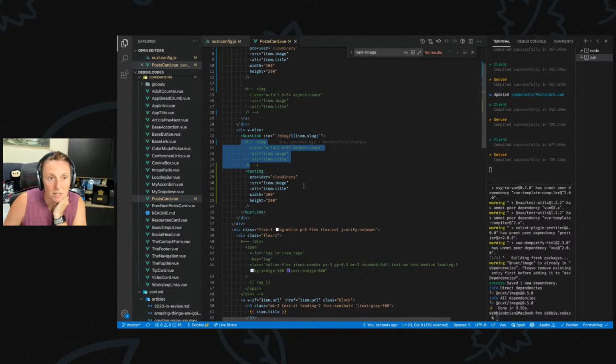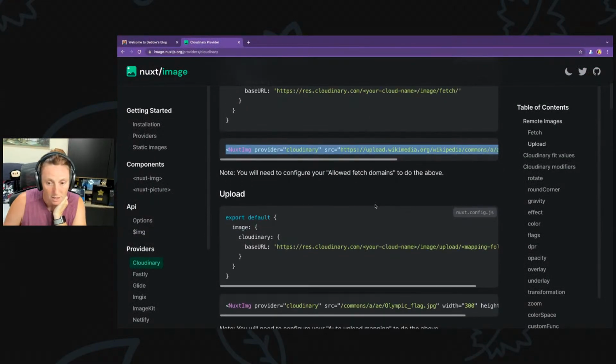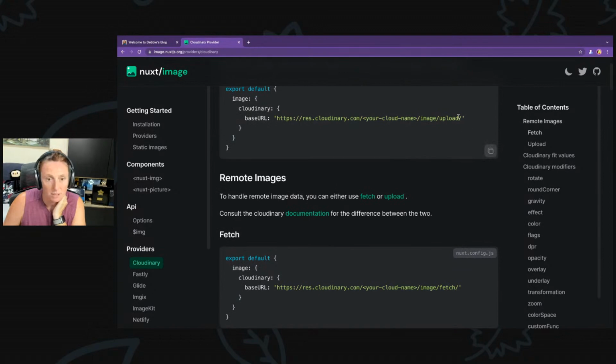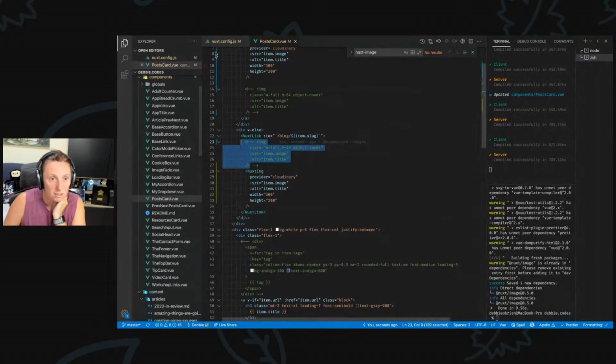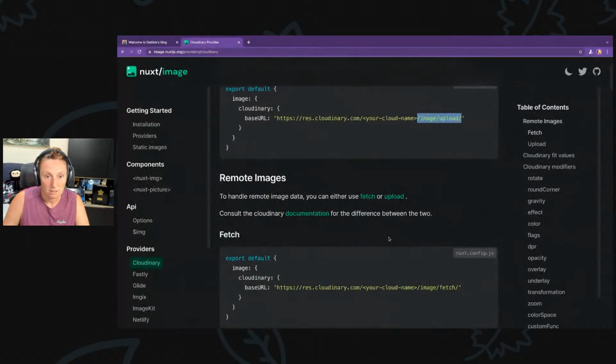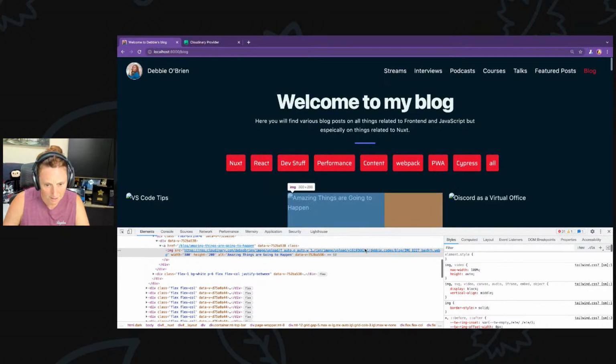And there's a couple of things that we can do. Let's have a look at the Cloudinary docs here. So this one should have image upload, which I think I already had, but I'll just check in the Nuxt config. Yeah, image upload. So this is good. Is this actually coming from Cloudinary? It is coming from Cloudinary. Okay, yeah, this is coming from Cloudinary. So this one should work.